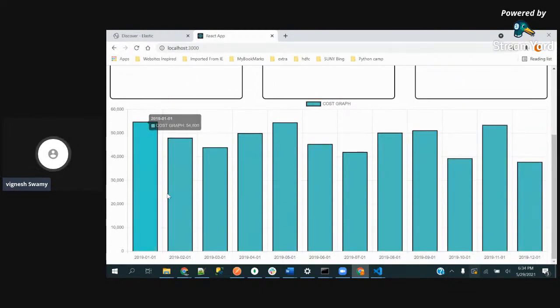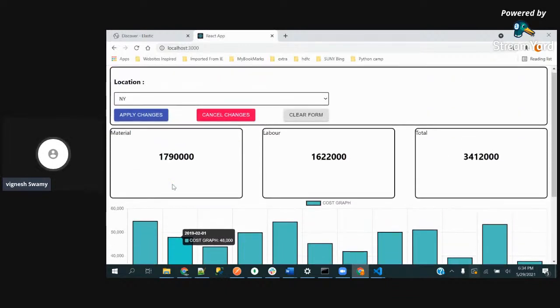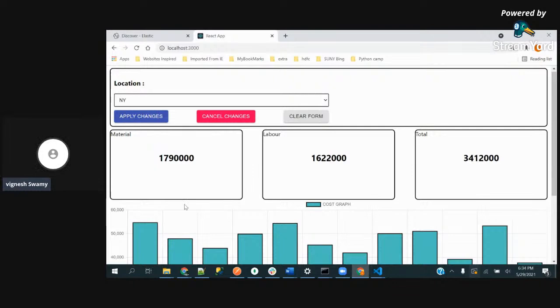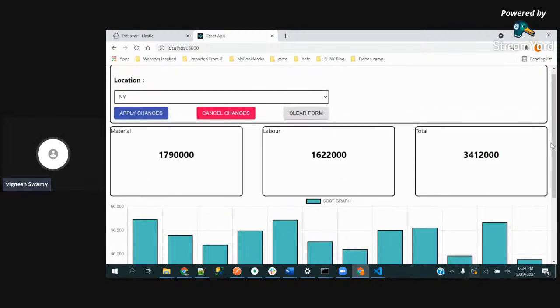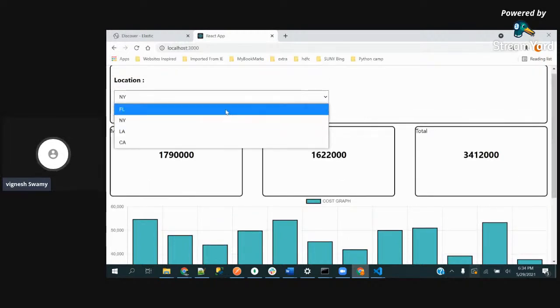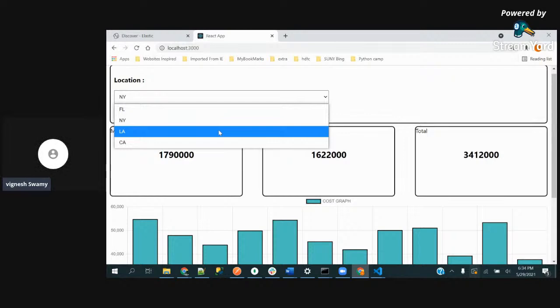Similarly, I'll be grepping for February, what is the total cost available for the particular location, New York. In this way, I have calculated all the parts for every 12 months, and accordingly I have been calculating it for every single city or state which I have added in the location.